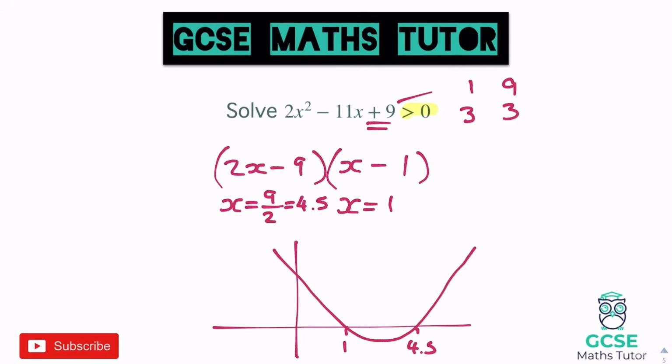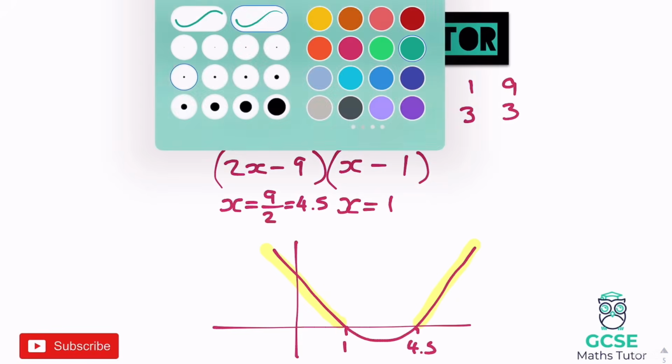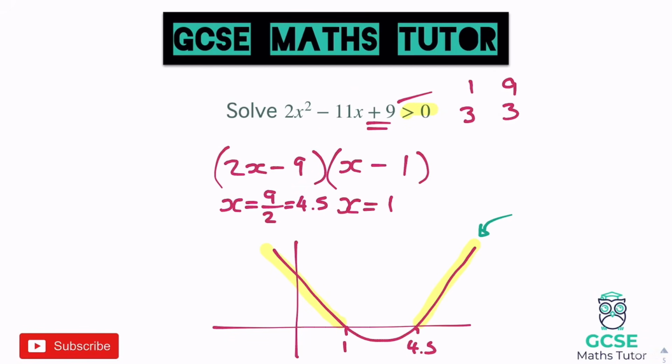We're looking at bigger than 0. So it's these two parts here. And our inequalities, therefore, will have two of them. So for this bit, we've got x has got to be bigger than 4.5. And for the left part here, we've got x has also got to be less than 1, and there's our two solutions there. x is bigger than 4.5 and x is less than 1.